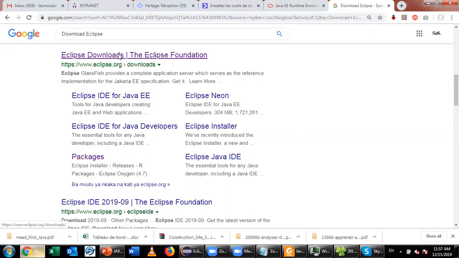All you need to do is go on that platform, and it will redirect you to where you will be able to download Eclipse.